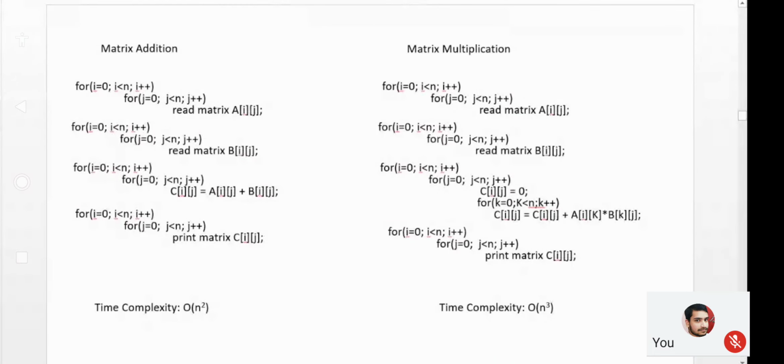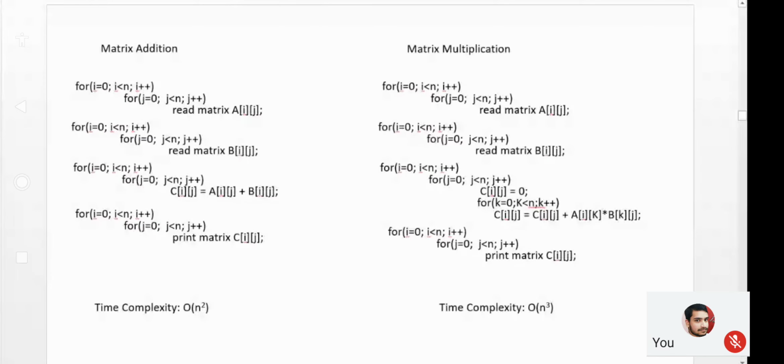Is it clear why this is n cube? Because we have an expression that is n cube plus 3n square. But we have to consider only the highest values of n. Here n cube is the highest one. For any higher positive values of n, you can ignore that part. That's why though the expression is n cube plus 3n square, asymptotically we can say the time complexity is order of n cube.